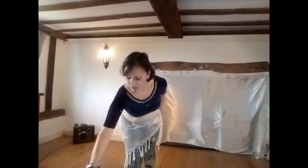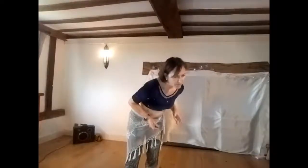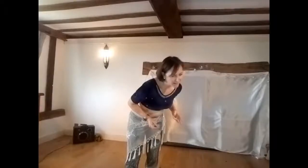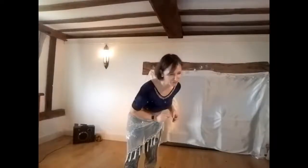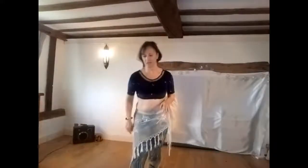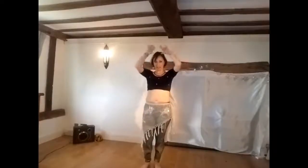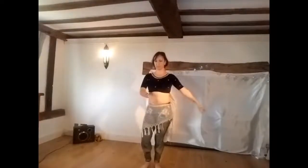So let's go from the high-low twist that we've just done. Just practice that piece of music so you can hear how it all fits together. I've got so many time codes on here to read. Right. So coming out of the previous, that's the undulation bit.